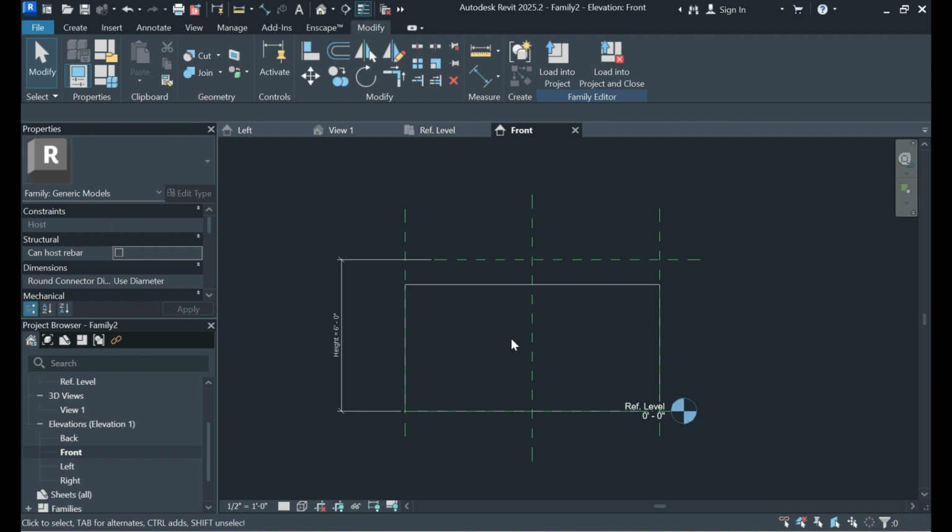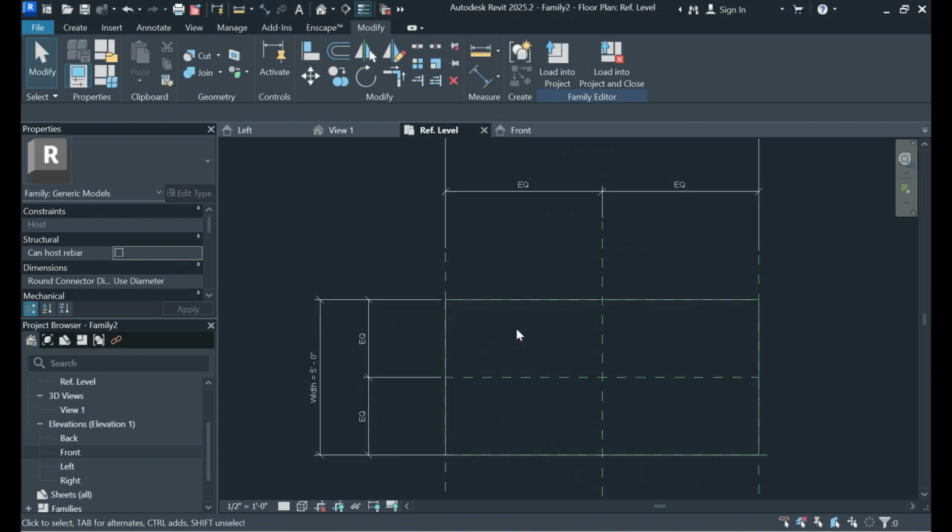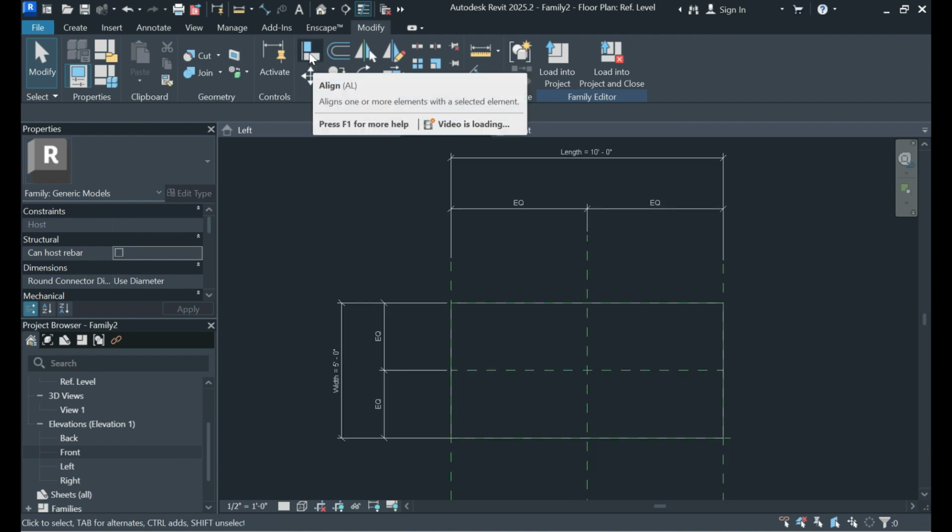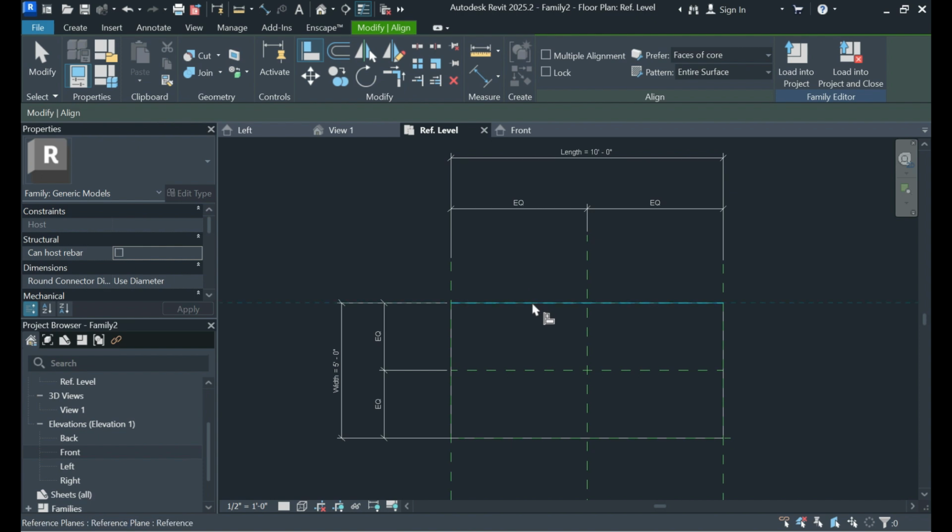Always remember, when we create geometry, our sketch should be locked. If it's not locked with the value, we will see errors many times. So always lock your geometry with these reference planes. Okay, so we will move again here and click on Align, click here and again click and lock this red block.